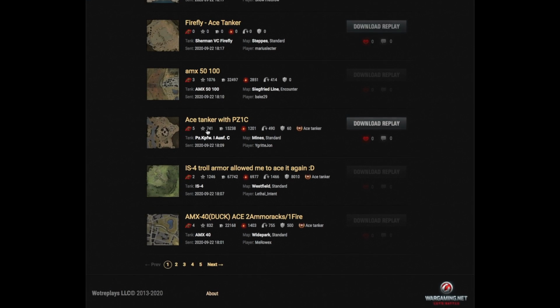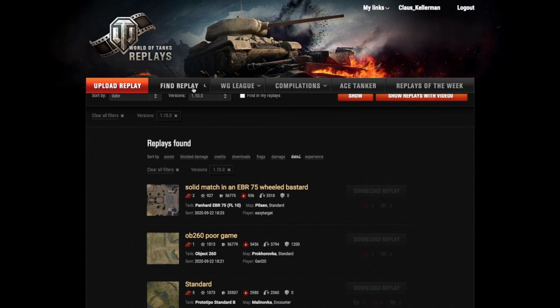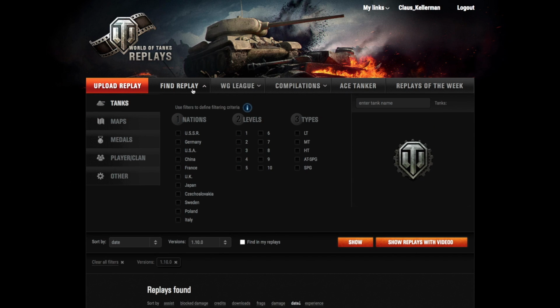We're back on the WOTReplays.com site, and we're going to sort things a little bit differently here. We're going to look at nation by nation, all right? Not tier for tier. We've already analyzed from tier 10 down to tier 4, but we're going to look at the USSR, Germany, USA, France, and the UK. Those are the nations that have full tank lineups. Some of the other nations don't have the full tank lineup, so we're going to stick with those. And we're going to start with the USSR, Russia.